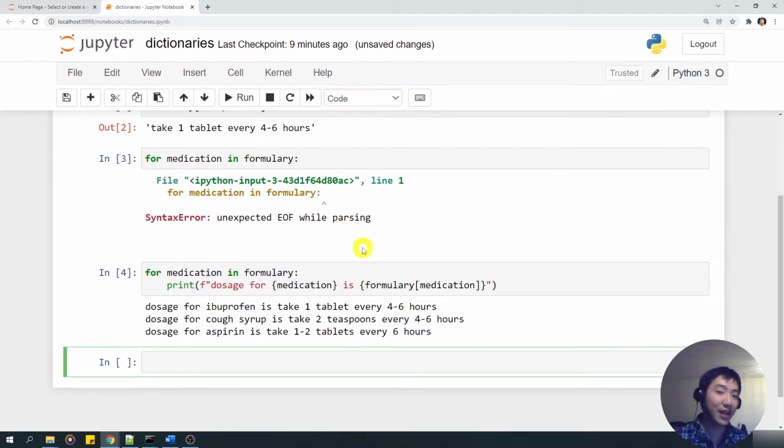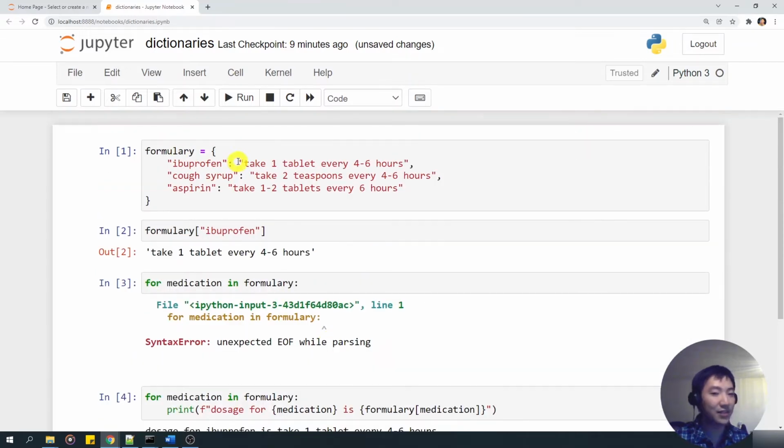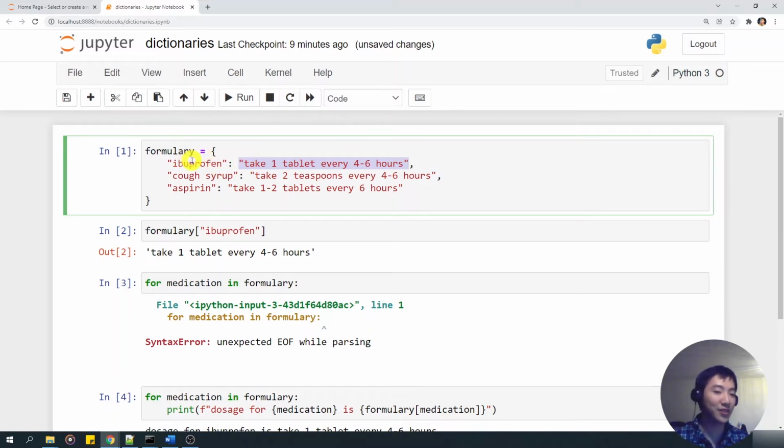So let's actually add a little bit more to our formulary. Let's say, in addition to the dosage of our medication, we want to impose some sort of limit on how many tablets you can take. For example, for ibuprofen, we have a limit of 4 tablets in 24 hours, but we want to store it somehow in ibuprofen.